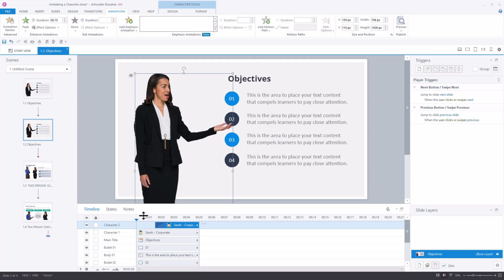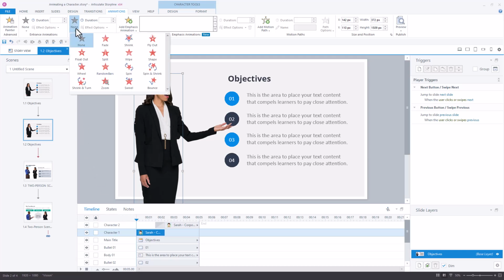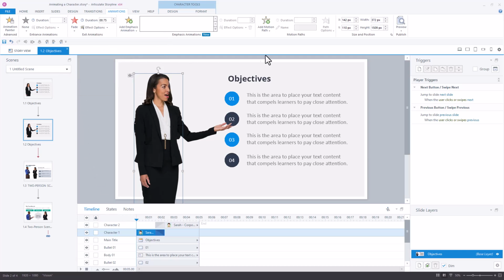Now I'm going to go back down to the timeline and select the first character that I want to leave the slide around the same time. We'll grab the end of that object and we'll have that disappear right as the entrance animation is fading away. With this first character, I also want to add an animation, but it will be an exit animation. So we'll go back up to the Animations tab and then apply a fade exit animation. And you'll see that there's some overlapping there, which is perfect.